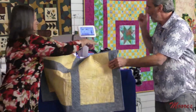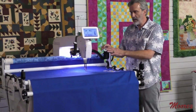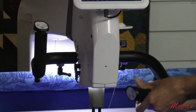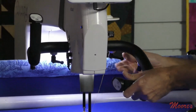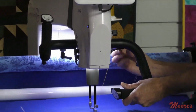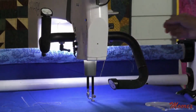Yep. All right, so now we want to talk about the handles I forgot to talk about on the Mara and the Forte. You remember the handles have these little icons, okay? I'm able to control that here, but you can also adjust them in, out, and down. We used to sell micro handles, which gave you more ability to do micro quilting. Here, I can actually turn this, and I'm going to come around this side here.